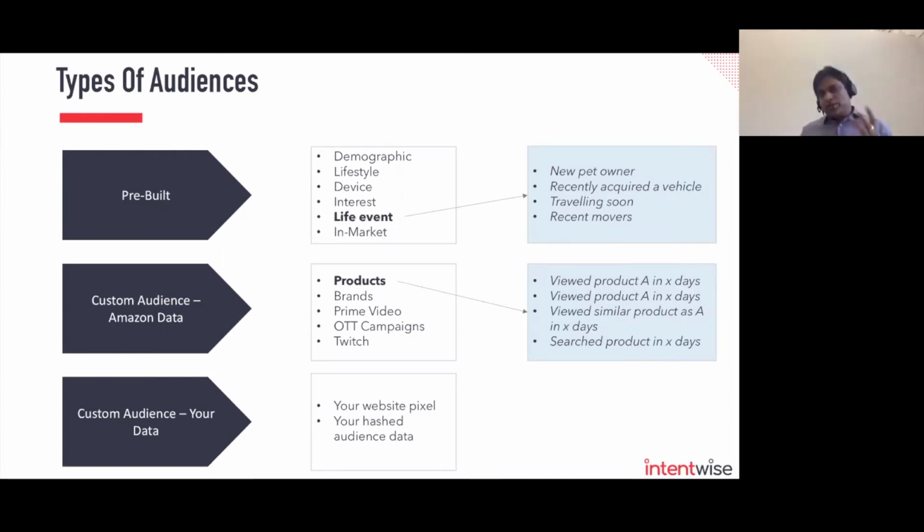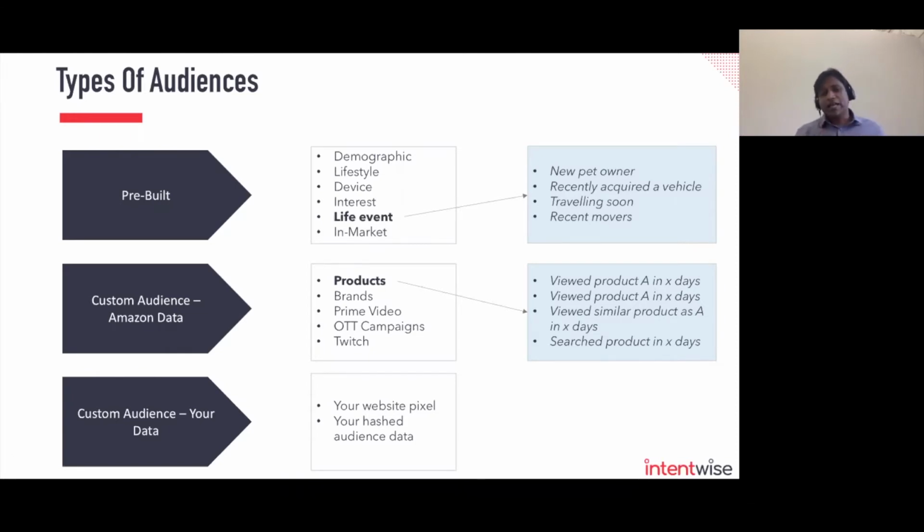So as you can see, this is an extremely rich set of data that you could be going after. On the custom audience based on Amazon data, this is a little bit more straightforward. Here's an example, right? I can pick a bunch of ASINs and say, hey, I want to create an audience pool of people that have viewed or bought that product in X days or searched that product in Y days or whatever that may be.